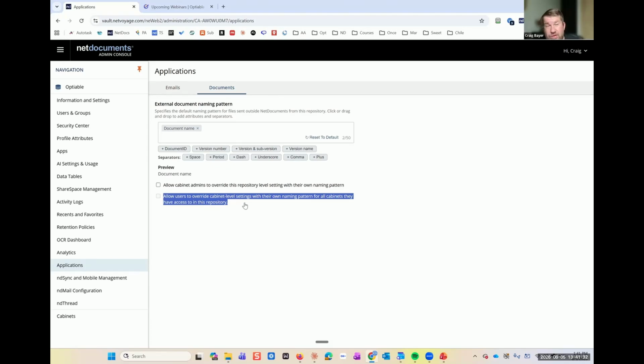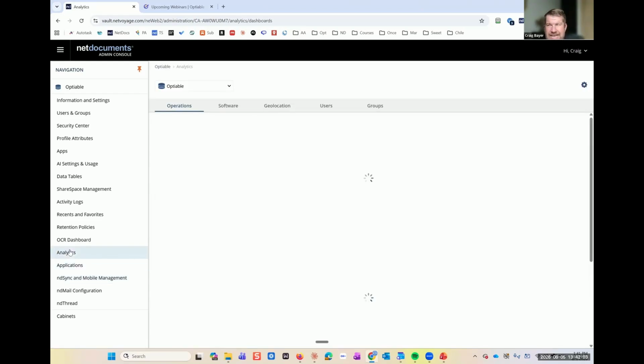Allow users to override this to have their own setup. This is actually really good because I had a firm that was always using version name for one particular group, and the rest of the firm wasn't. And I was like, look, it's all or nothing. So now I would set it up to work mainly for the firm, but that version name people could go in and they could set it up themselves. So application is new. We're not using a lot of it here right now, but it's going to become more important as we go on.